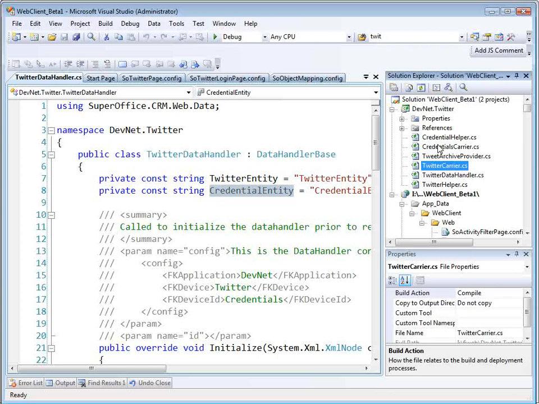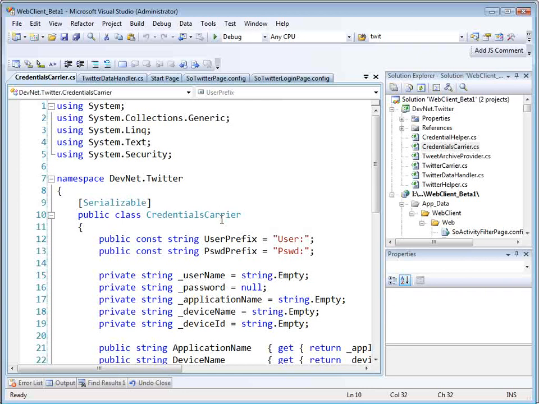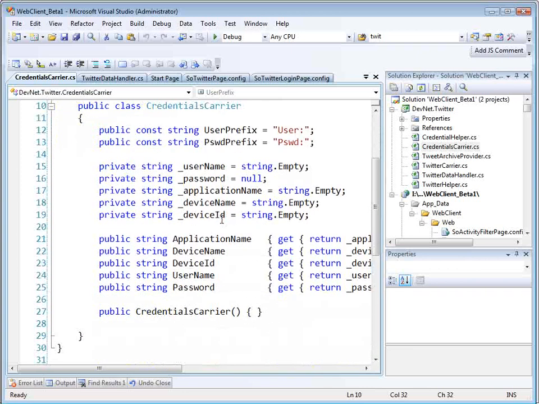So let's not get those confused. Let's go ahead and take a look at the credentials carrier class first, because this class is going to be responsible for collecting the credentials if a currently logged on user has not already saved his credentials. And then we're going to leverage this data source to persist those credentials to the database.